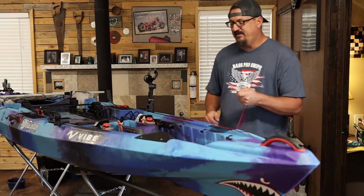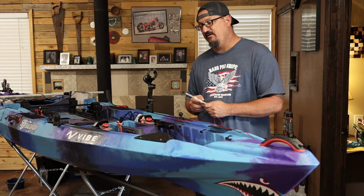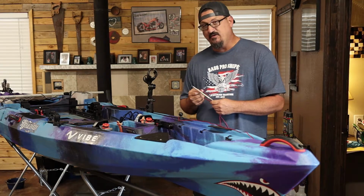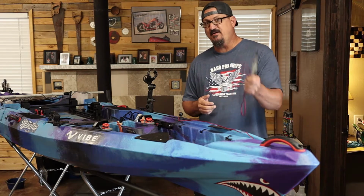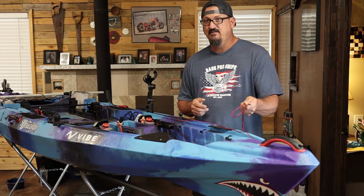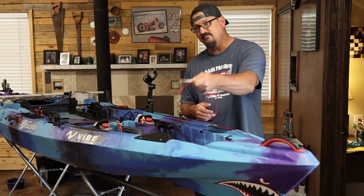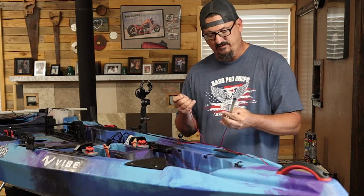So why do you want navigation lights? Well, if you're going to be out on the water after dark, at the bare minimum you have to have a 360 white light in the back. If you're under power, you've got any kind of a motor, you have to have marker lights up front. You have to have a red on the port side, or what would be the driver's side of a car, and you have to have green on the starboard side or the passenger side of a car, if you're thinking of it that way.